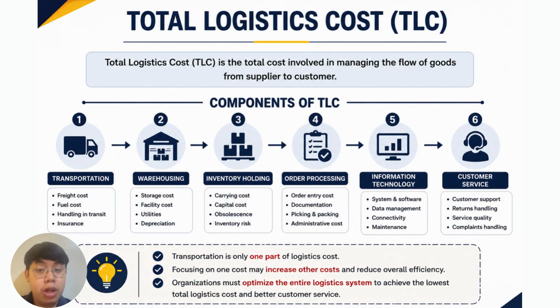The same goes for warehousing. Too much inventory increases storage and carrying costs, while too little inventory causes stockouts or delays. So the goal is not to reduce only one cost, but to optimize the logistics cost, improve lead time, increase inventory turnover, and maximize profit while maintaining good customer service.